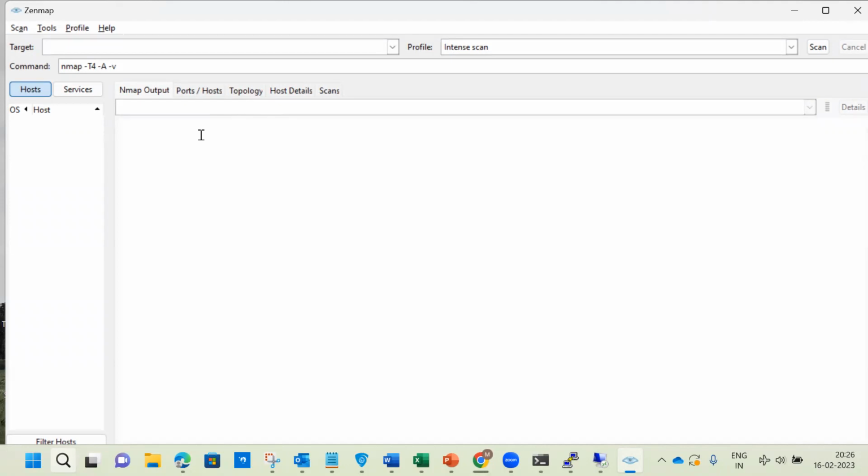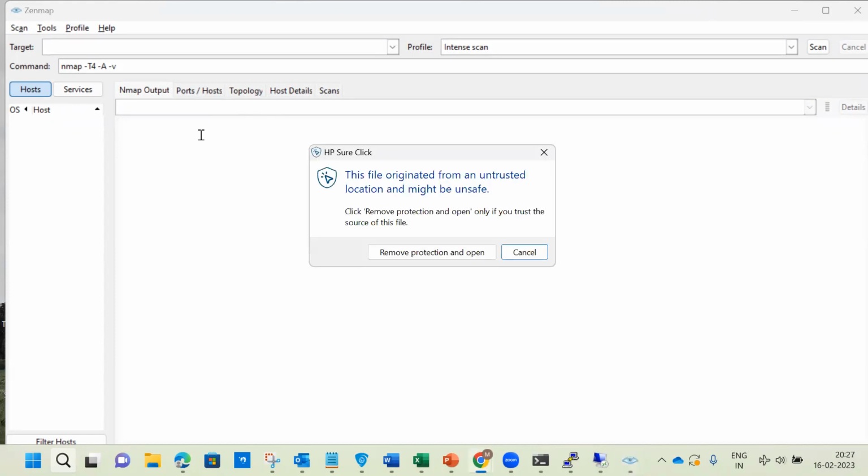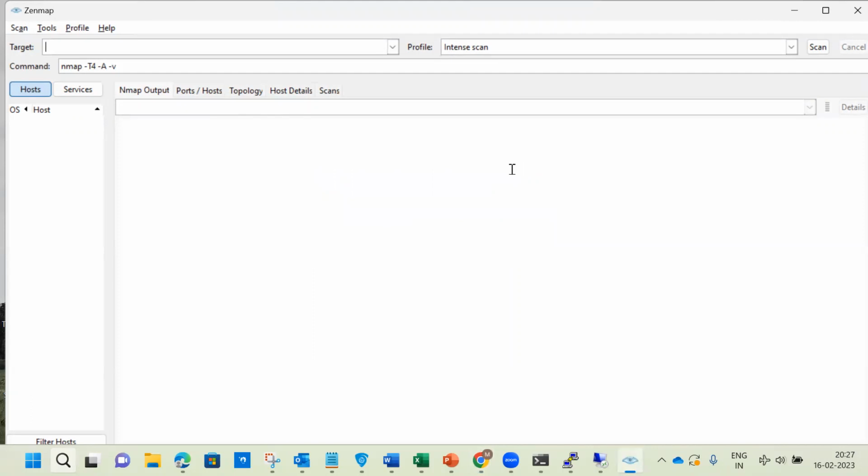Port scanning is one of the interview questions. What is meant by port scanning? Port scanning means running scans on servers and identifying what ports are open. If you are going for vulnerability management, they will ask what is port scanning. Port scanning here means choosing the targeted machine, running the scans, and identifying which ports are open and which ports are closed. That is called port scanning. We can discuss that tomorrow.